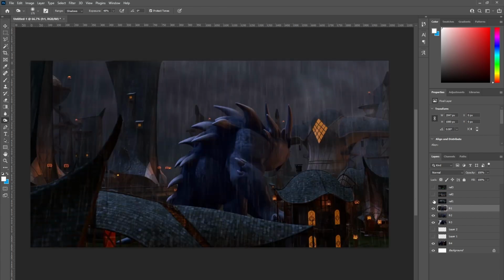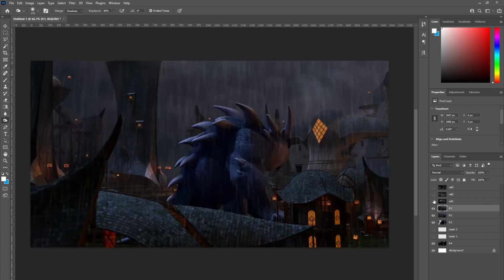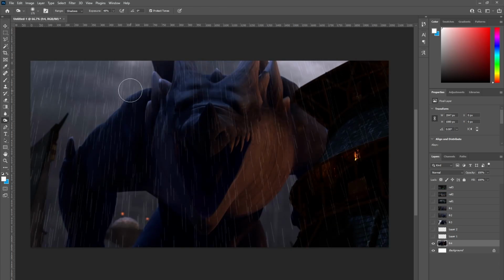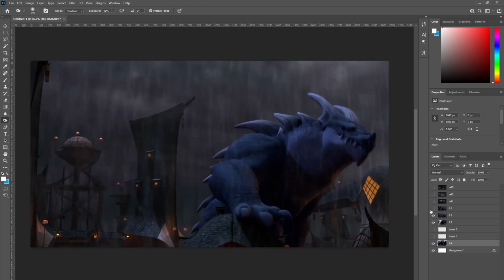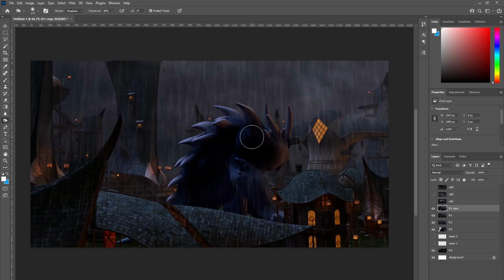I think take a look back at this Godzilla frame. Obviously there is a reveal at some point, and perhaps that reveal can be at the end here, when you see the lightning cast on him. But before that, I could also bring my camera down further so you see less of his body and you just have spikes over rooftops, maybe. That could be good, but you could just take his fill level right down.